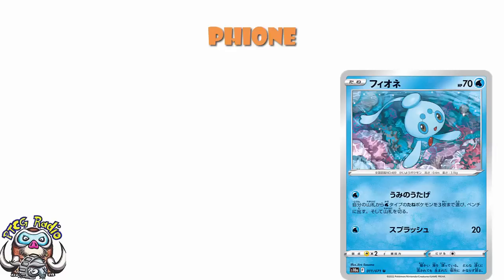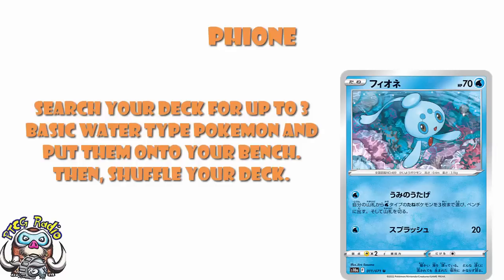So we're left with 1 water energy, search your deck for up to 3 basic water Pokemon, put them onto your bench, shuffle your deck. And the fact of the matter is, in a water deck, I could totally see this working. I could totally see this seeing play.